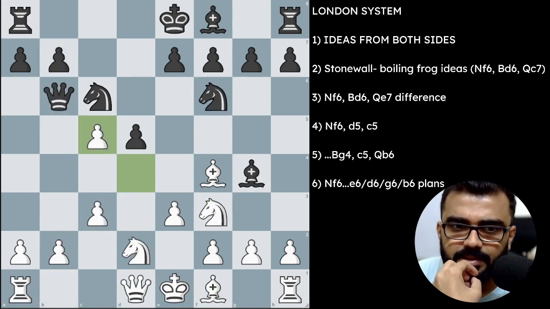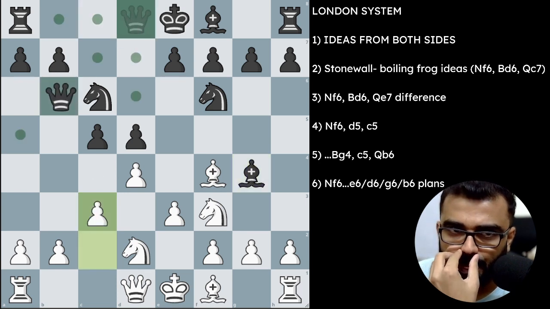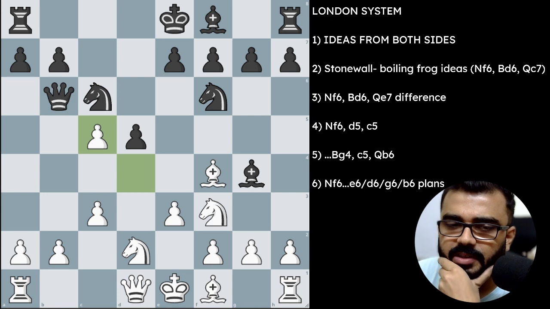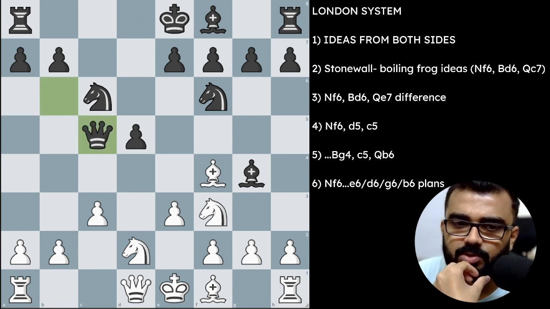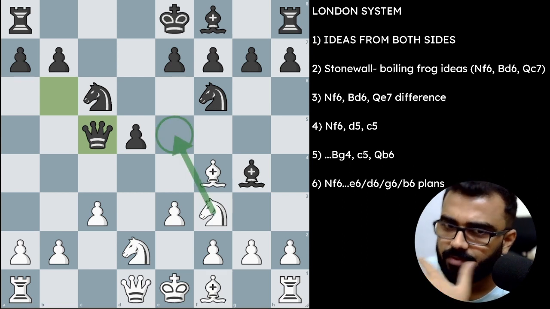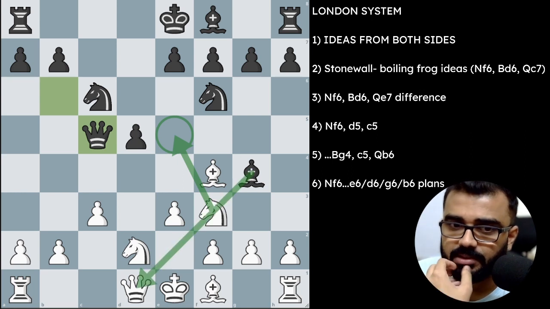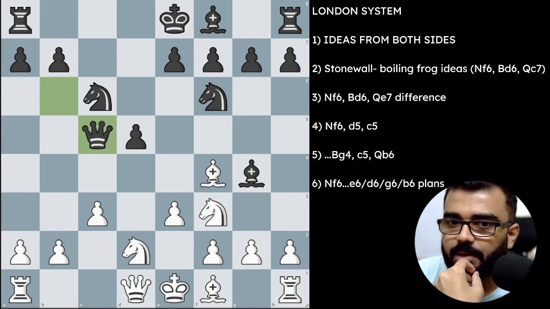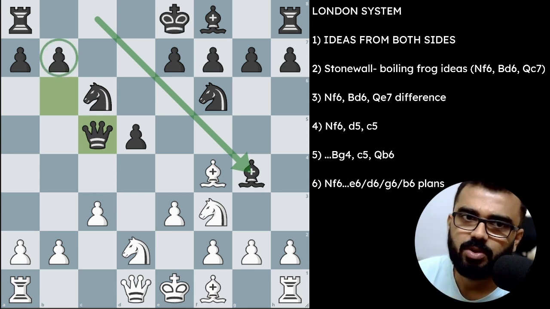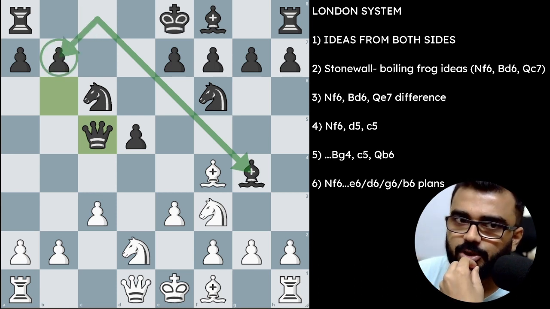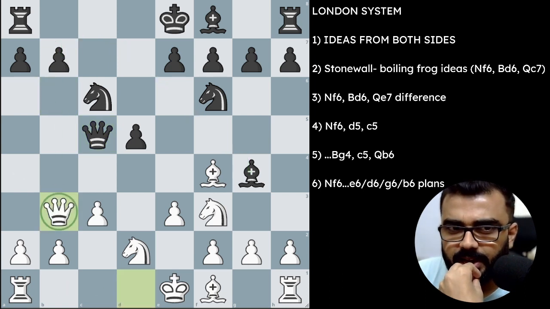Suppose something else. After c3, if they play queen b6, and now we go for the takes, and let's say they play sensible chess, they take on c5. We want to go knight e5 at some point to control e5, but obviously not right now because it's a queen move. And I've said it so many times that whenever the bishop comes out, this b7 pawn is always loose. That's very obvious. So the bishop does the job of protecting b7, so we go queen b3. And after queen b3, we are attacking here directly.